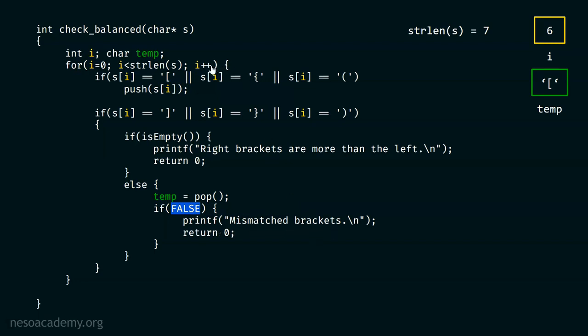After this we have to increment this variable I, which means we make it 7, and then we must check this condition: is 7 less than 7? We know that the condition is not satisfied. This means that we have scanned all the symbols of the current expression, correct? I hope it is now clear to you how this for loop works, how this whole thing works. Now we must see the algorithm. Let's see what we should do after this.